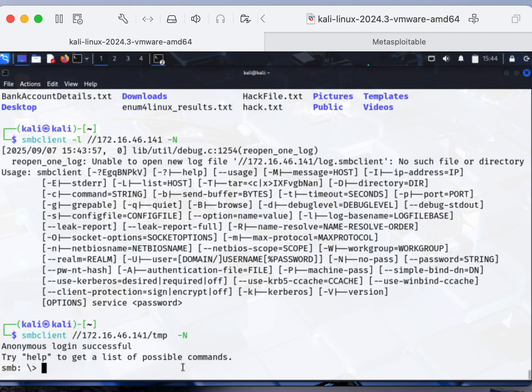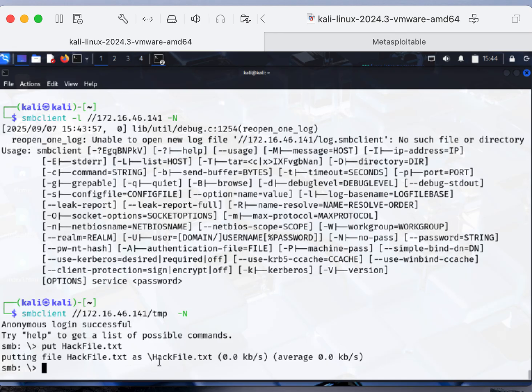Now I got the prompt. I will just put my file, the one that I have just created, which is hack file.txt.